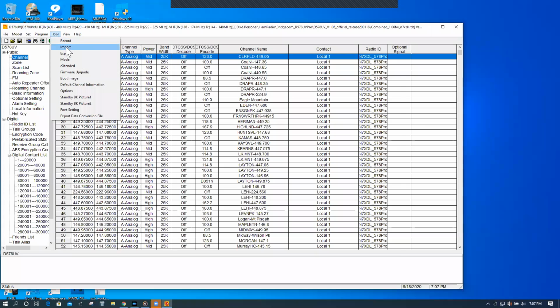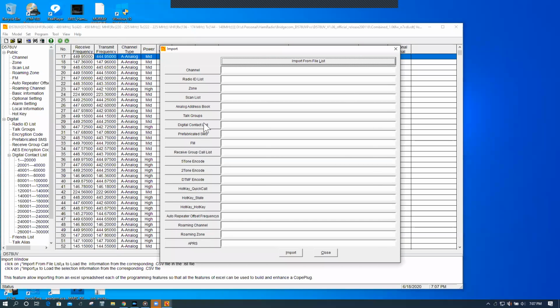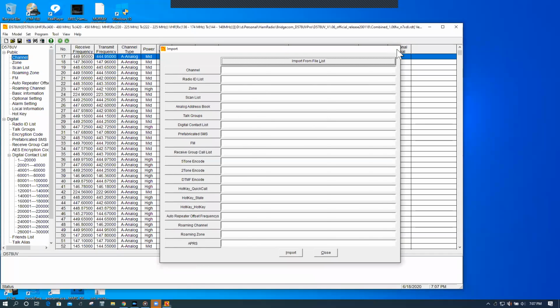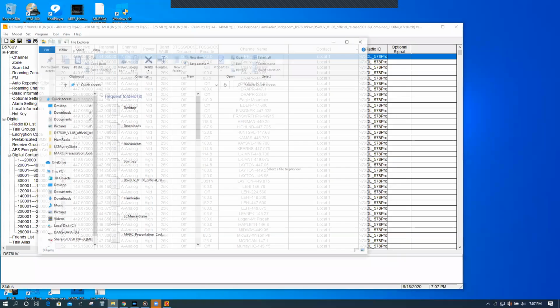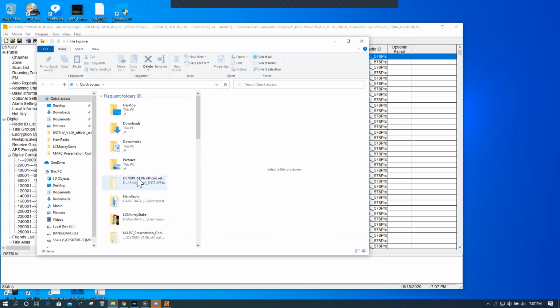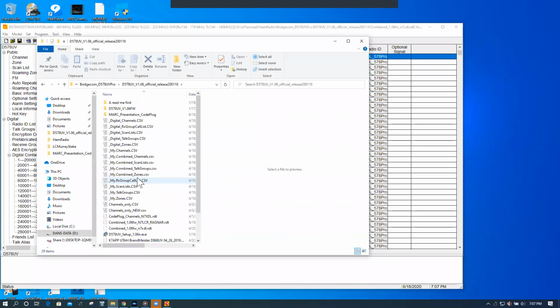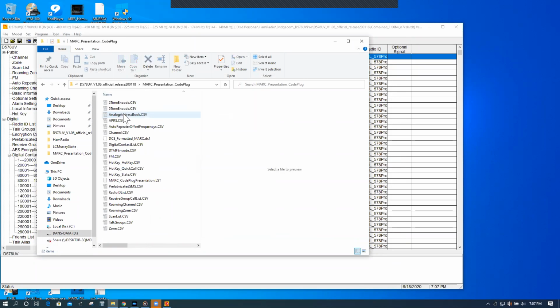Let me do import. And do I see it? Well, maybe not. I'll have to do some experimentation with that, I guess. You may be able to just open it from the file menu. I don't know. I really don't want to experiment on my radio.